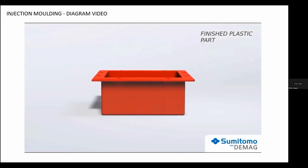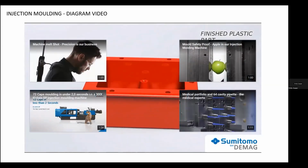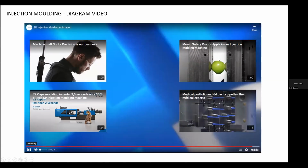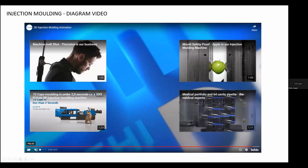Yes, so when you are designing for manufacture, you need to make sure that you don't put the injector points on the sides where you want your appearance. You would probably put it underneath the product rather than on top. Otherwise, you will get little indents showing where the ejector pins have pushed it out, because the plastic is cooled, but it still kind of stamps into it.